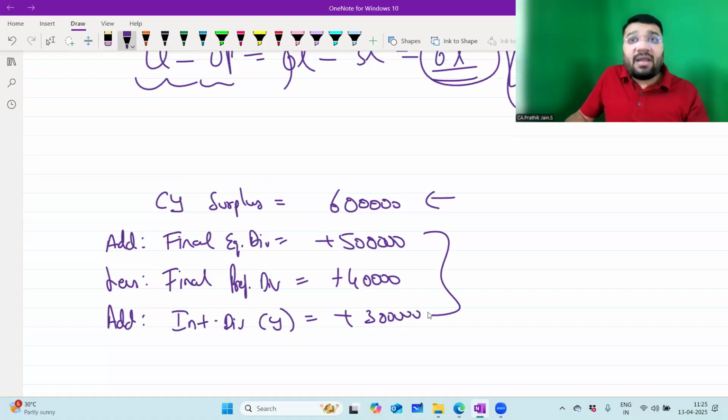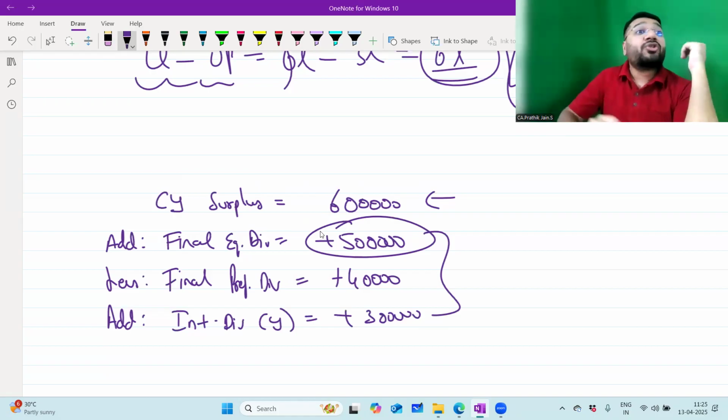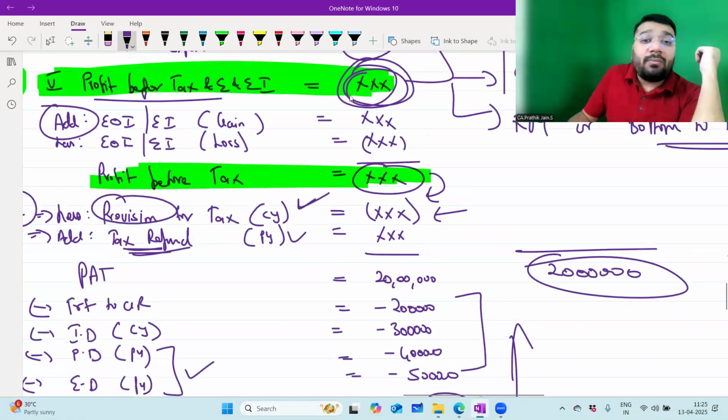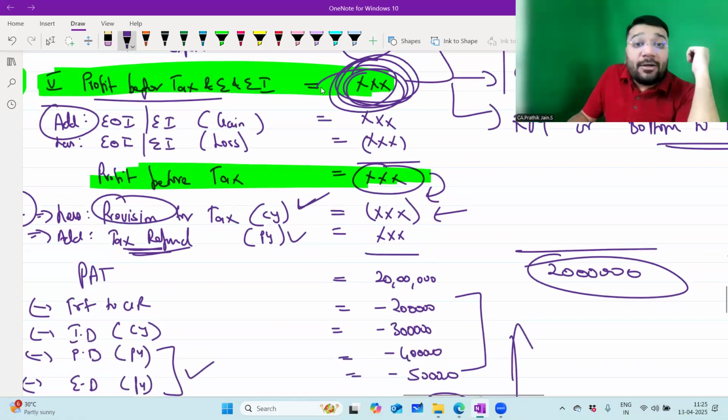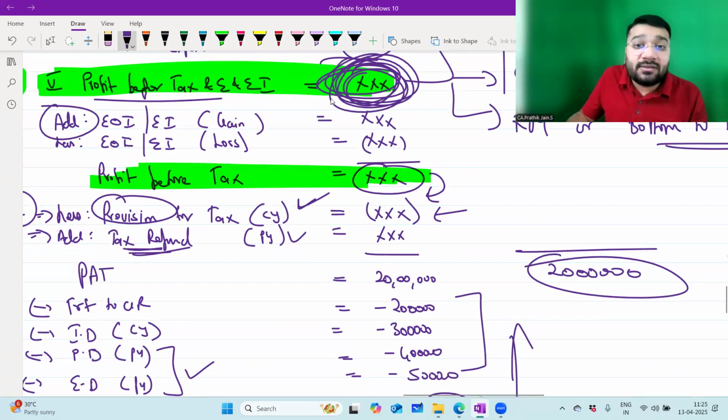Guys, if you understand, when I'm adding, what am I doing? Whatever I've subtracted earlier, I'm cancelling, I'm reversing all of them. Earlier, this 5 lakh was subtracted. I'm reversing that by adding 5 lakh rupees. I'm doing reversal, so that if I keep on cancelling everything, I'll come and land up where? Automatically, I'll come and land up here. From surplus, I'm going to reach this place. This is my target place now.